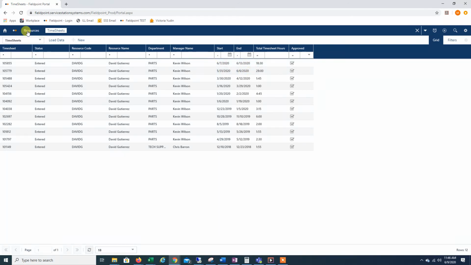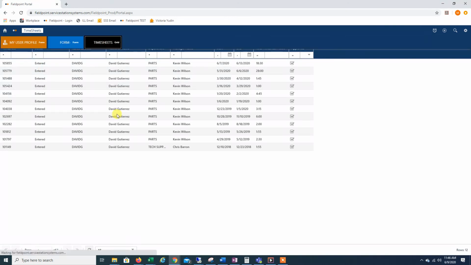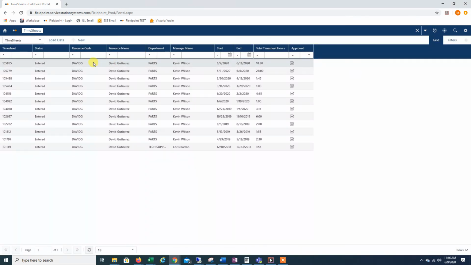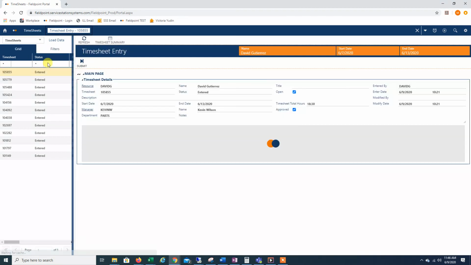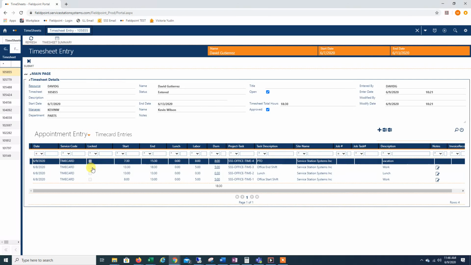To make this time cards option your favorite, you click on this drop down here, and you make this a favorite. And this timesheets menu will be your favorite by clicking on the home page, and you'll have the timesheets. It'll take you right here so you can view all your weekly timesheets that you've entered. We're going to review this last one that we entered, and it takes us to that same screen that we just saw, where we could see all of our ins and outs for the time entries.